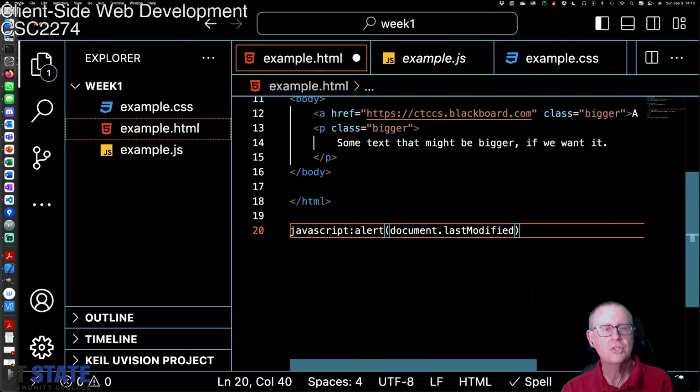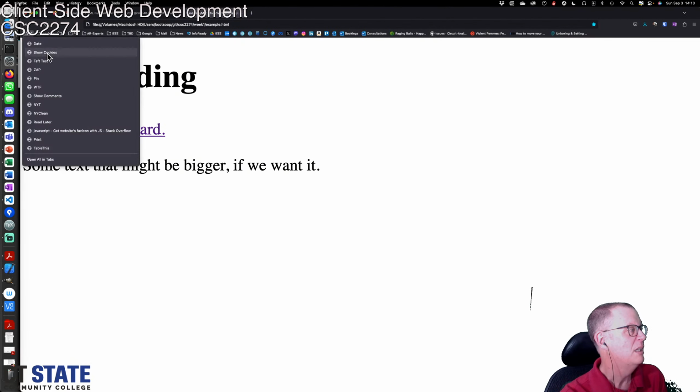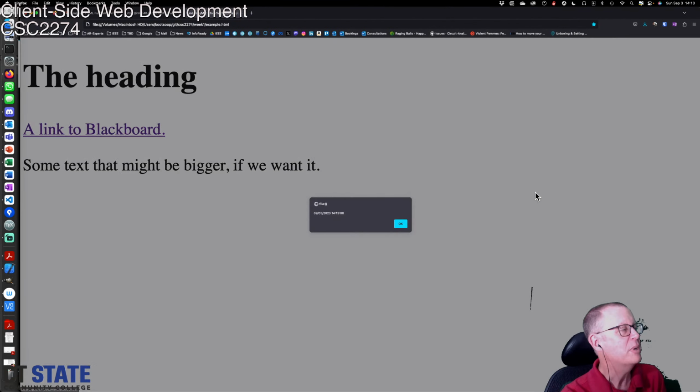If you put javascript: alert(document.lastModified), that will give you a bookmark that allows you to show the date of the file or the web page, right? That's going to show me the same thing.